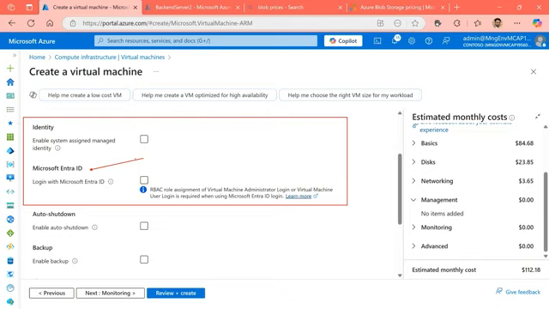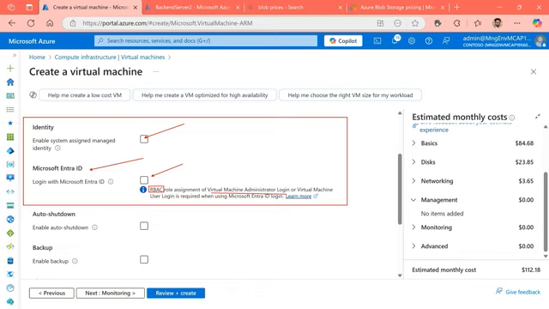Not necessarily a very secure thing to do, but to overcome that, you can enable Entra login to this virtual machine. However, when you do that, you might need to assign an identity to this machine, so it can then authenticate to Entra, or the users authenticating against this can use that as part of that setup. One more thing that you will need to do is go back and look at RBAC roles. Now, we spoke about something similar when we were looking at the previous modules in storage and configuring access using Entra. So roles that you might need to assign users who are going to gain access to your resource.